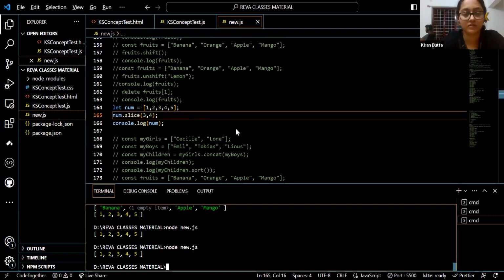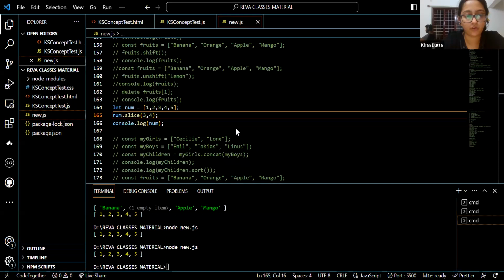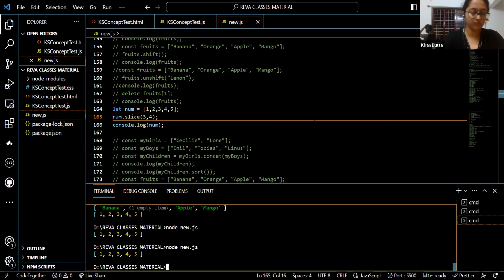Okay, wait, is slice working differently for arrays? Someone wrote in the chat that slice is working. Yeah, it will work. Wait, there's something I'm missing. I used the string format.